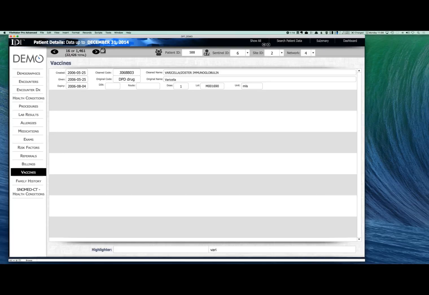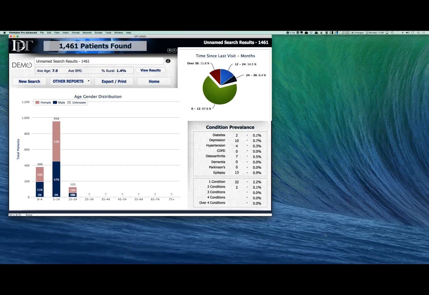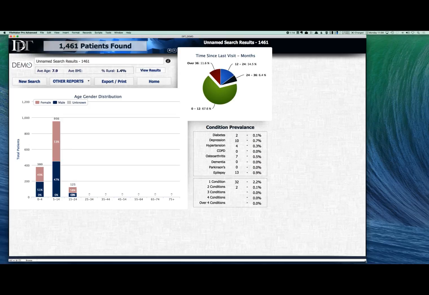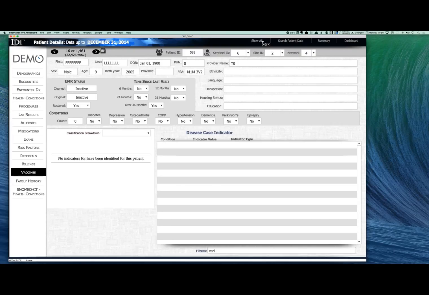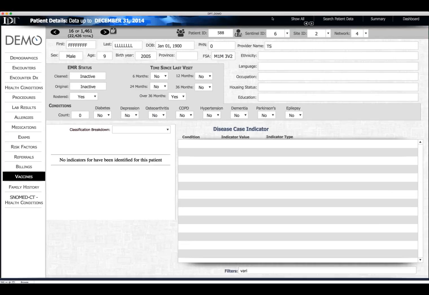I want to show you the summary page because there are some things you can do here. We've seen the summary page, but how did you get back there? After you do the search you have the view results. At the top of the page, that's your navigation bar in the top right. You search all, or you click on summary. Oh, you can't see that? We can see it, but it's tiny. Sorry, I'm going to switch back to just viewing the DPT. I think it's a little bit easier for you to see. Is that easier for you to see from this view? You won't be able to see some of the drop downs, but I think we're okay.